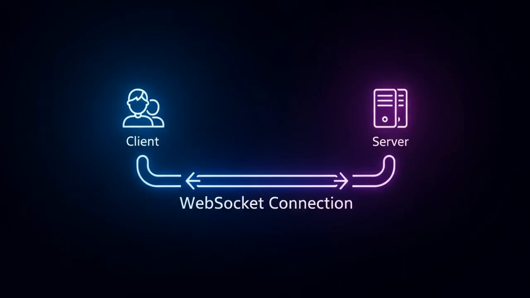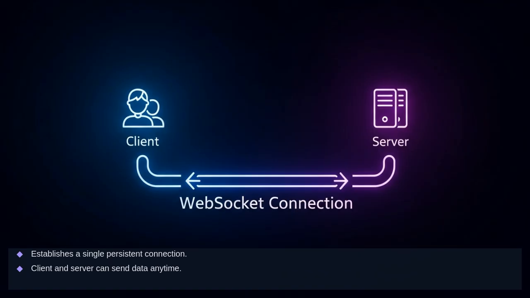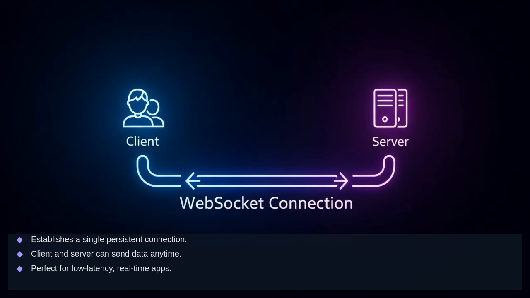But what if you need continuous, two-way communication? That's where WebSockets excel. Unlike REST, a WebSocket establishes a persistent connection over a single TCP channel. After an initial HTTP handshake to upgrade the connection, it becomes a full duplex pipeline. This means both client and server can send data anytime, independently. It's purpose-built for low-latency, real-time apps like chat, collaborative tools, or financial trading platforms.